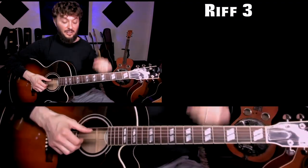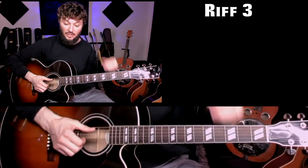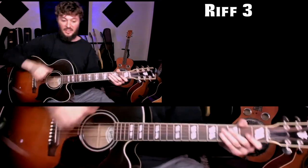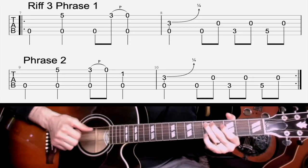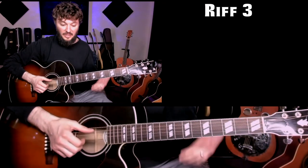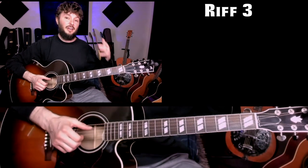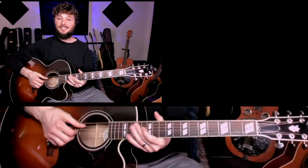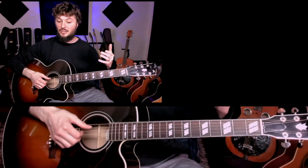On the answer part, you can phrase it either way. Note some of the pull-offs in there. That pull-off there — and also you don't have to give it that bend. You can give it some vibrato or just hold it. Play it the way that feels most comfortable and work up from there.